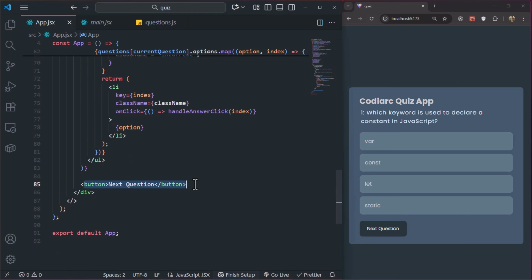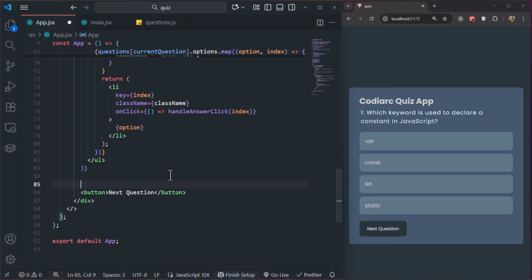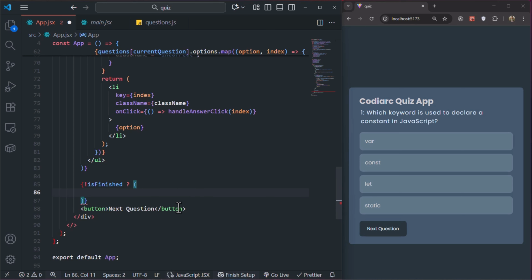Now let's go for this button, because if I answer and if I click on next question, it doesn't go to the next question. So what I have to do is go up above this button, open curly braces and say, if the test is not finished, I'm going to put a question mark here, open parentheses, and cut this button inside these parentheses.